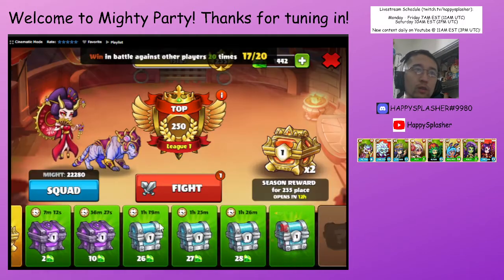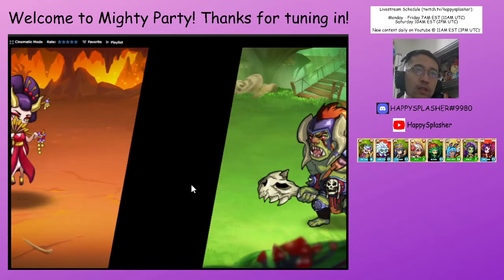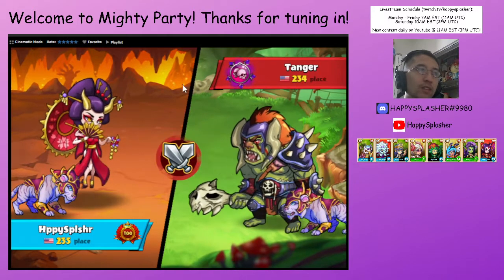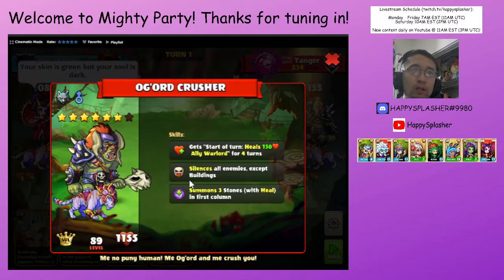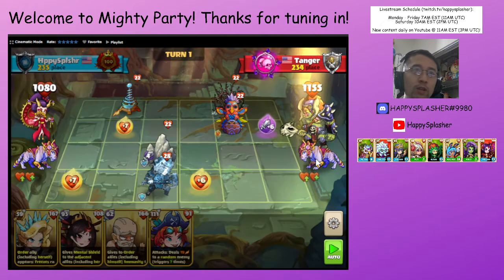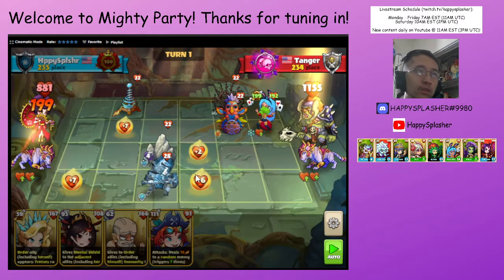Okay. Got one more. I see that the timer on that chest is going to be gone soon, but we're going to just skip that because we want to get to Dark Tower as soon as we can. All right, so same thing, got a little bit more health off of their heals, some health off of the melee kills.